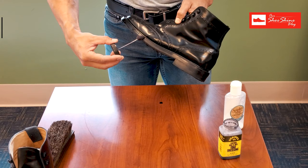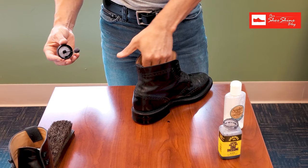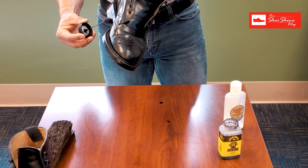Be careful not to get it on the upper. In this case, this is black, so it's not too terrible of an issue if I were to touch the upper. But as a common practice, you want to avoid that because sometimes you have contrasting edges, soles and edges, so you might have a brown shoe with a black sole or vice versa, and then you cannot touch the upper because obviously that's going to create some issue.